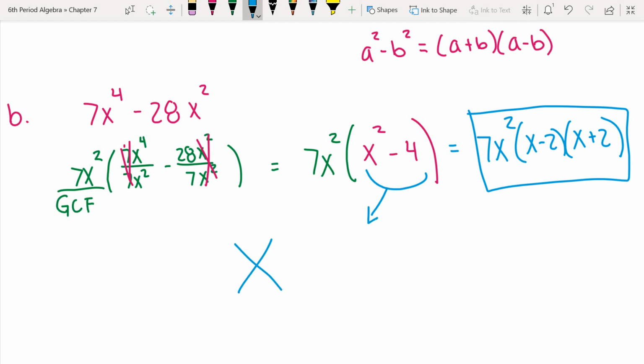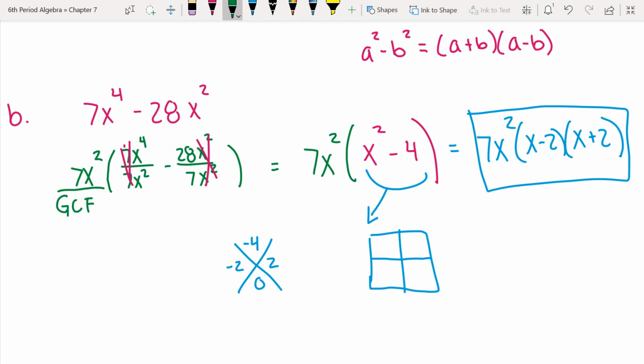Now, when I use my x here, I'm doing a times c, meaning the coefficient in front of x squared and the constant, which is negative 4. But my b term is missing. The b term in a polynomial is the number in front of just the x, and there is no x alone inside those parentheses. It's actually a 0. And so now you're thinking about, well, what times what multiplies to negative 4, but cancels out when it gets added? It adds to 0. And your only options there are negative 2 and positive 2.